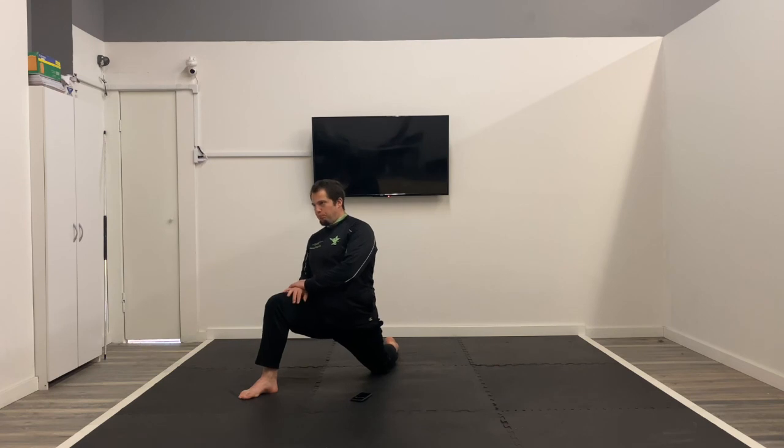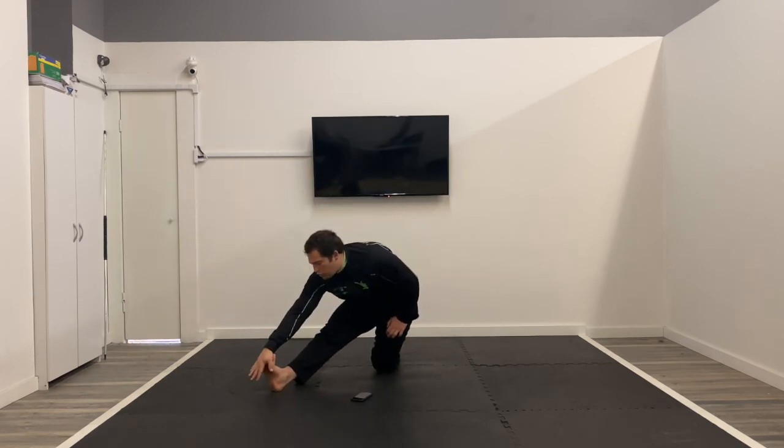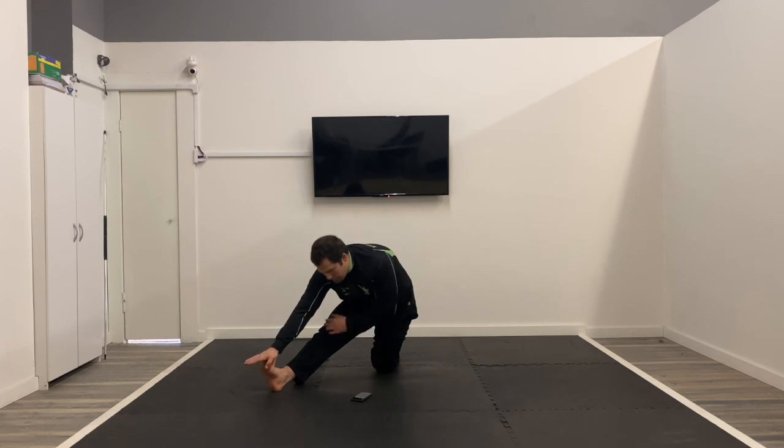Here. 10 seconds left on this one. Now what we're gonna do is you guys are gonna extend that front leg and reach down and grab your toes. This should be 100% of a stretch on your front leg. Then we're gonna hold this one.